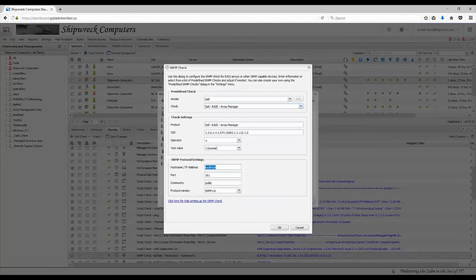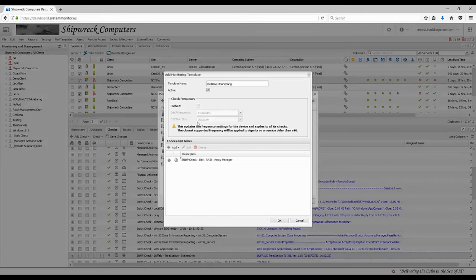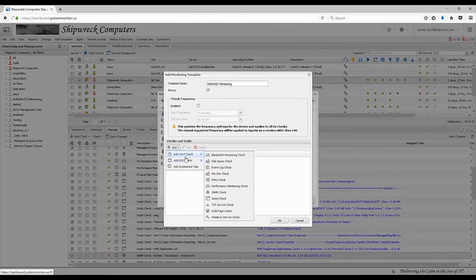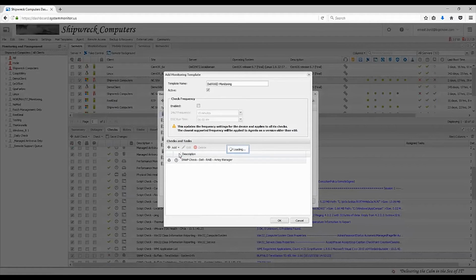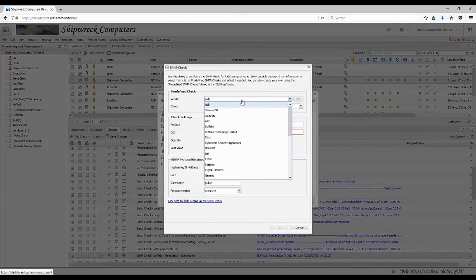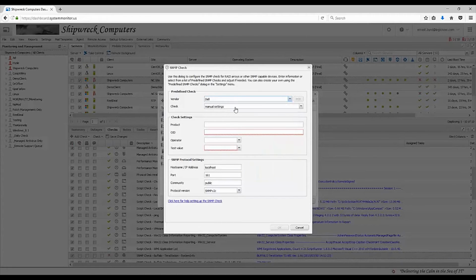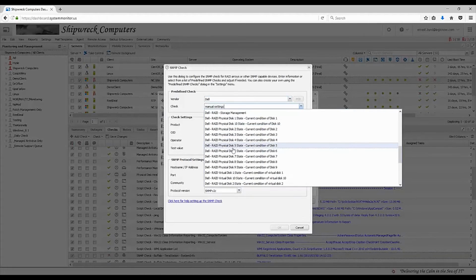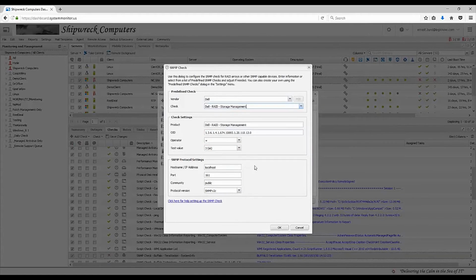Here, localhost define array manager. I'm going to use the defaults. Okay. And I'm building this out so I can assign it against many systems. If I wanted to add a few more, I have the ability to look at storage management. I have found with the Dell systems, Open Manage versions earlier than 8, so perhaps you're on 7, you may not have access to view. I believe it's either storage management or array manager, one of the two does not resolve, where if you're on 8 or later, you should be able to see both. So I would recommend, again, that being in place.